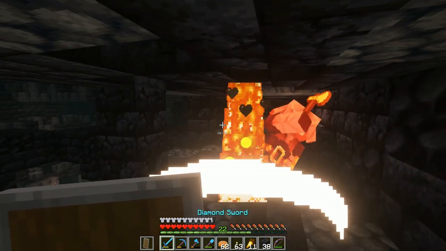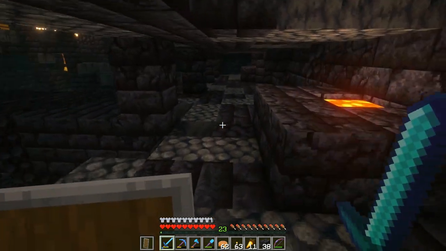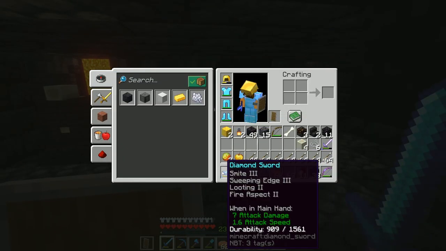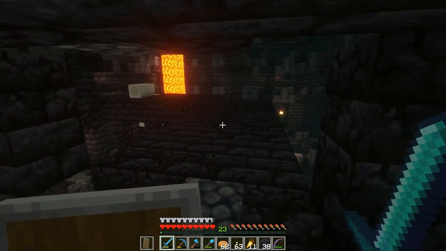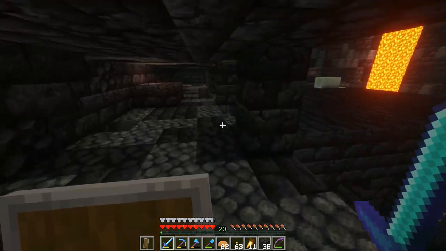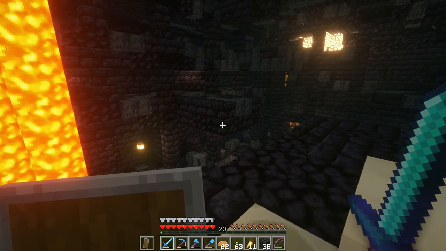Oh no, that was a bad idea. Oh, one hit. Wicked. Gosh, those were easier than I thought. I think it's because my sword is pretty good. I've got Smite 3. Does that do anything? I'm not sure if Sweeping Edge does anything either. I don't think Smite should do anything to the piglin, should it? Does it? I don't know. Oh, actually, maybe that was one of the ones I've already hit with my bow a couple of times.